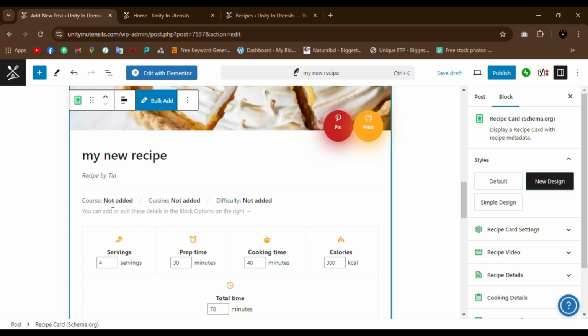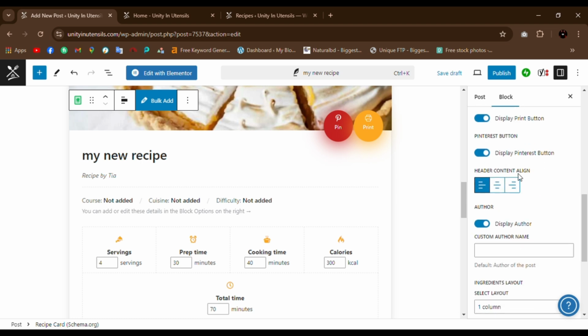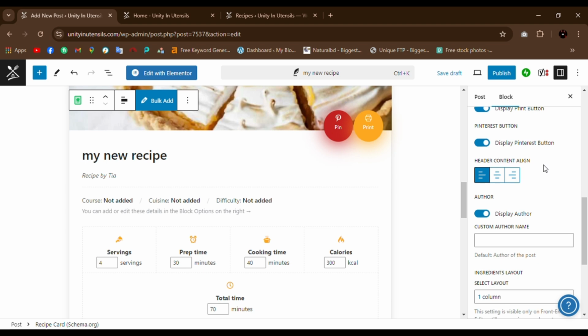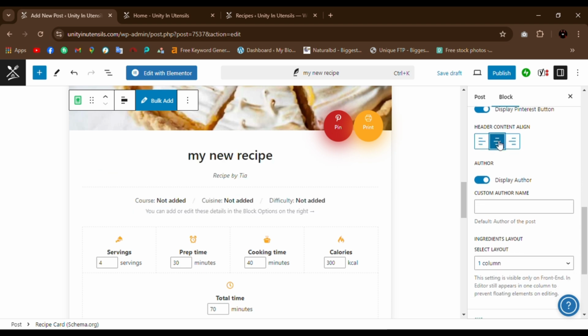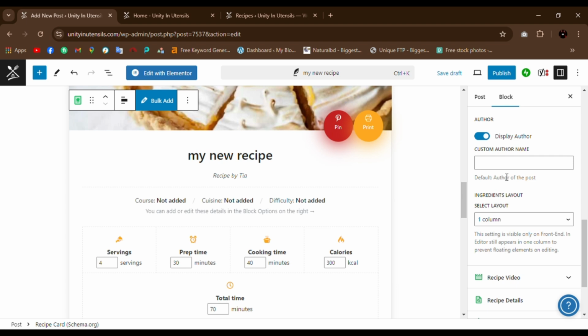Then you can add your recipe details from here: hide image, display print button, display pin button. Then make all the contents centered, add your custom author name.